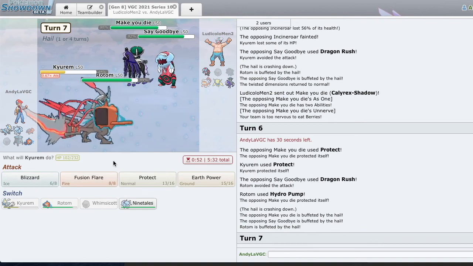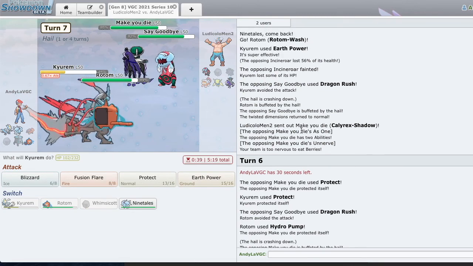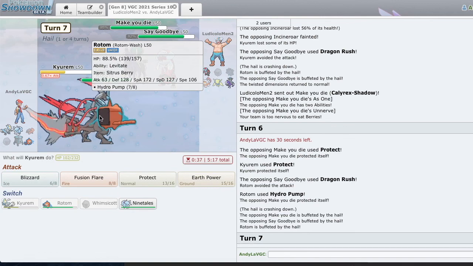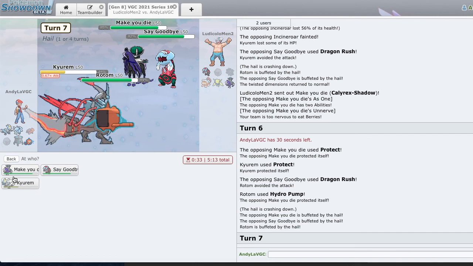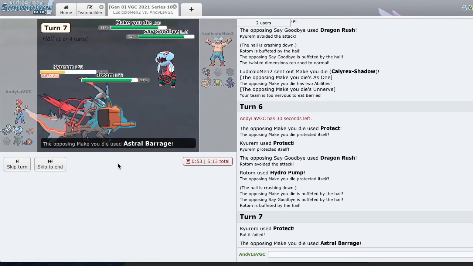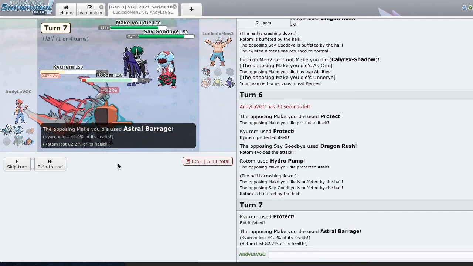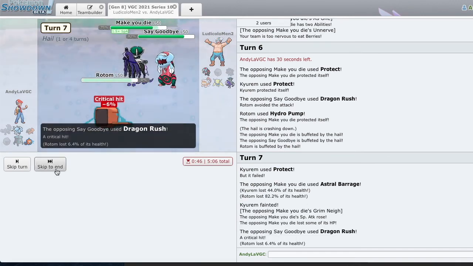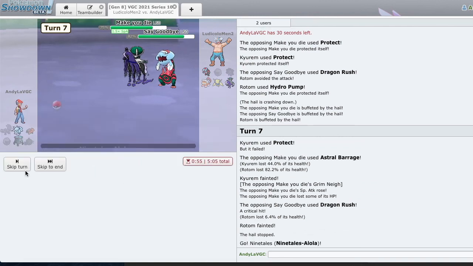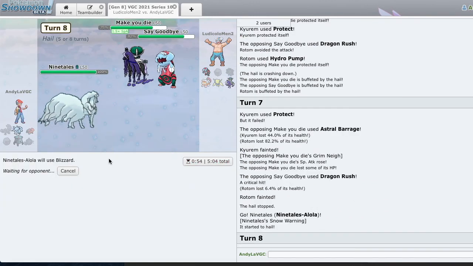Okay. I'm imagining they're stuck in the Dragon Rush now, right? And I know that they're faster than my Kyurem, which means they're also faster than my Rotom. I think I just go for the double here. Nope, I don't get it. Astral Barrage probably just KOs Kyurem. Oh, that hurts so bad. Please, Rotom. I don't even get to eat my berry. That sucks.